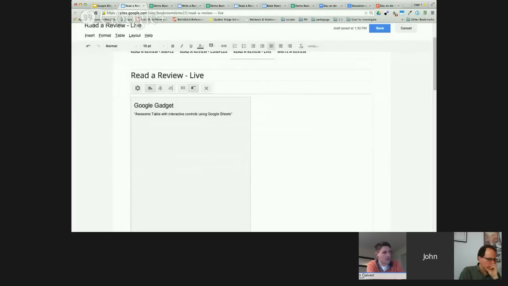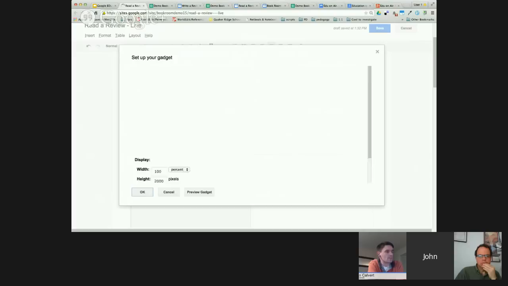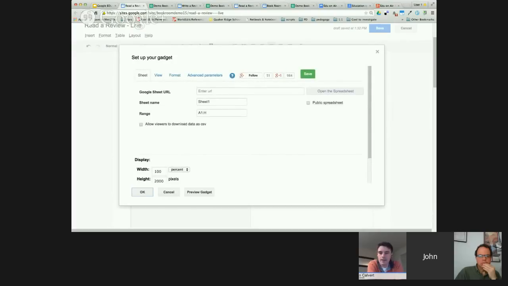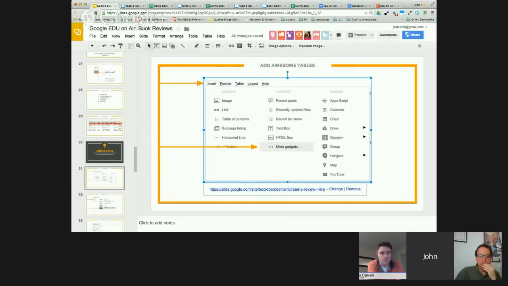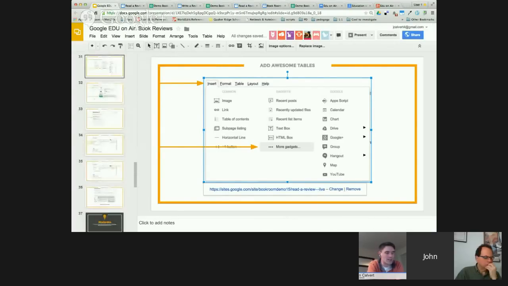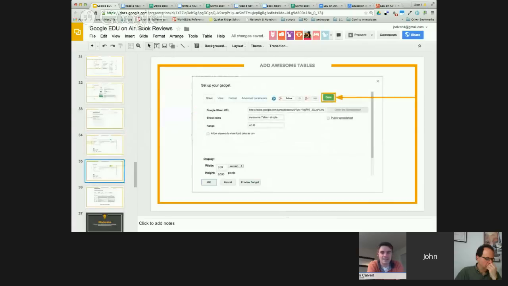It's been added. If I ever needed to edit the gadget, I would simply click the big gray box inside of this edit window, and there's a little gear that appears on a menu after you click the box. When I click that gear, it goes back into the, oh, you know what? I did the rookie thing. It's such an important thing to remember. It's a good teachable moment, in fact. After you edit your Awesome Table, you have to click the Save button. Pressing OK isn't enough. You got to click that green Save button at the top to keep your data. So everything I just did, I lost.